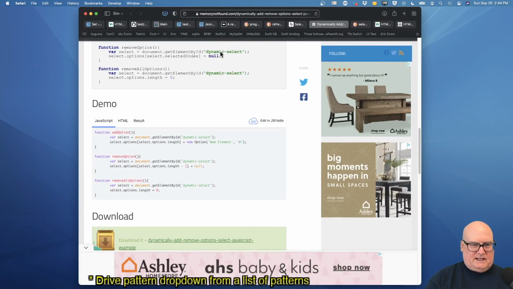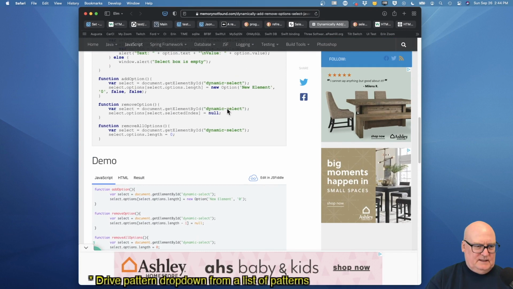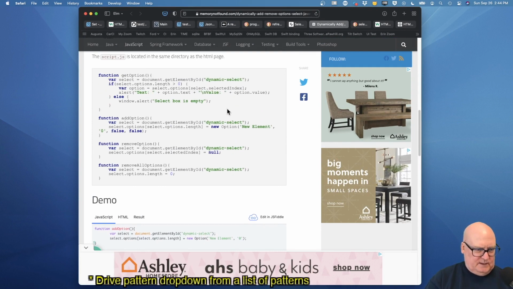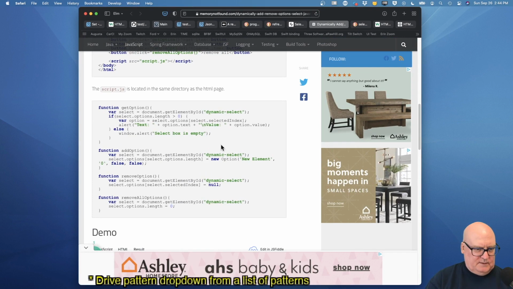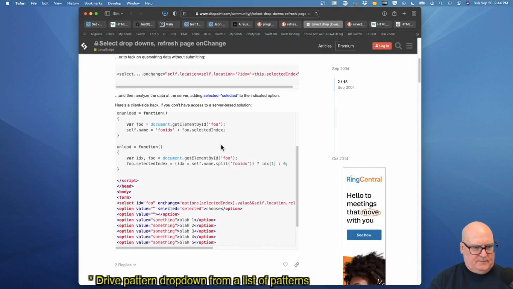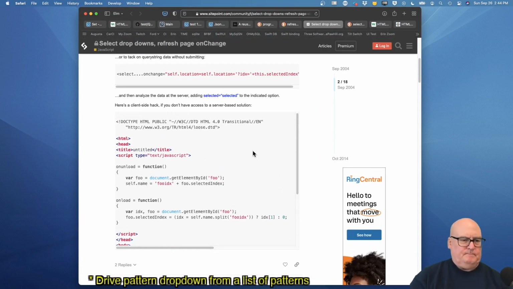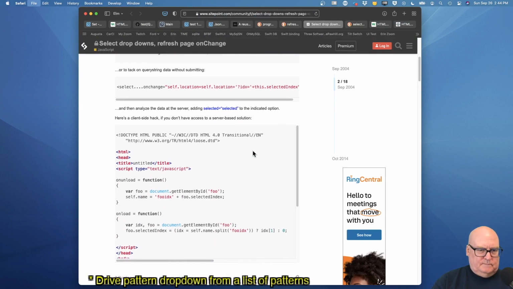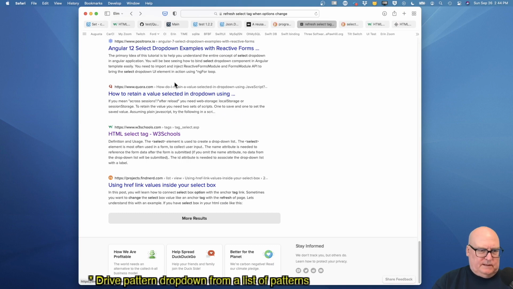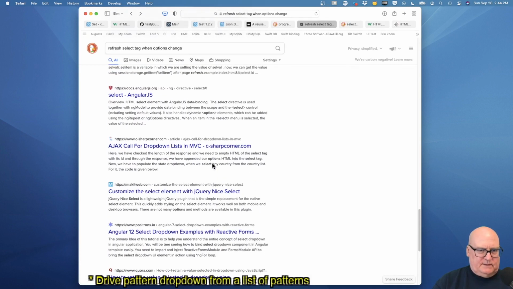HTML DOM select. Maybe that's okay. This one I don't think helped anything. Get option. I was also using selected index.